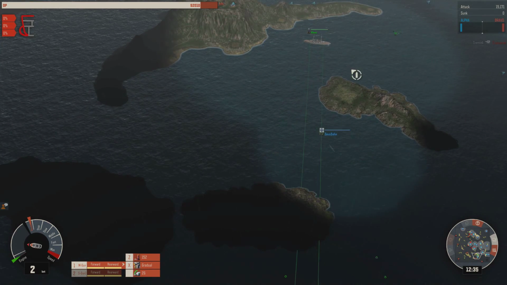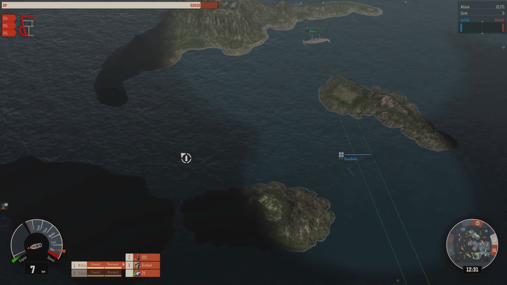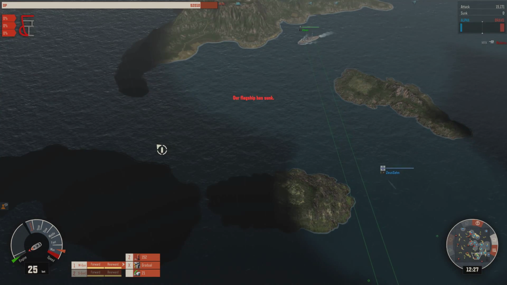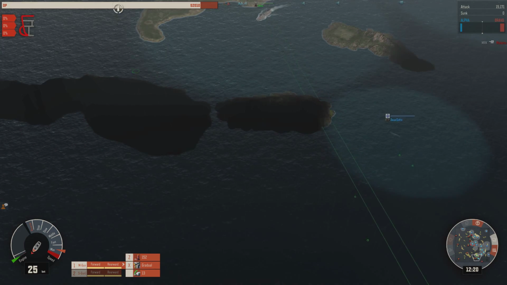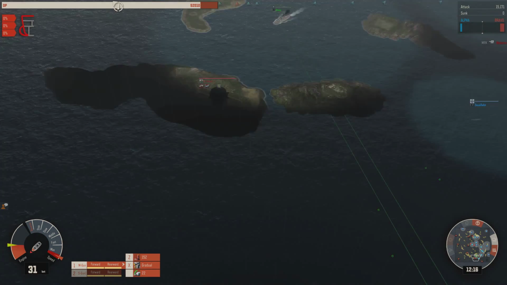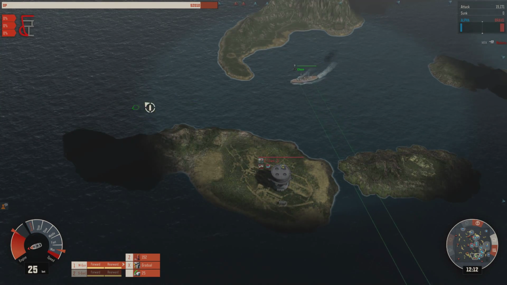I don't know what to say about this, but I'm really disappointed, because NavyField 1 I felt was something with so many more skill elements required, and this is just point and click and press spacebar, and that's it. That's the whole game. And I just noticed, though, there was a submarine that went right by me.